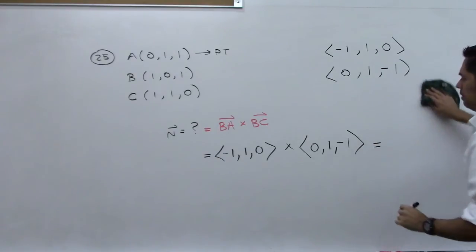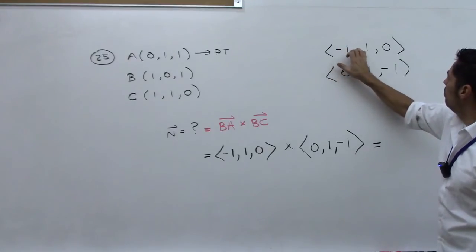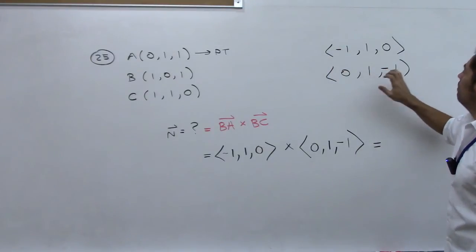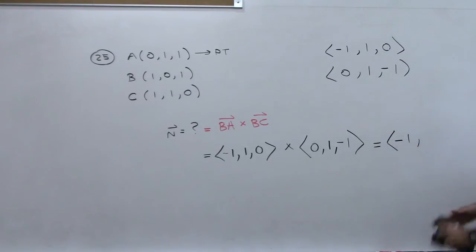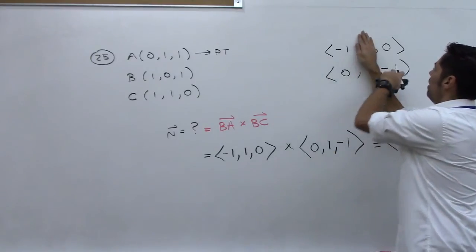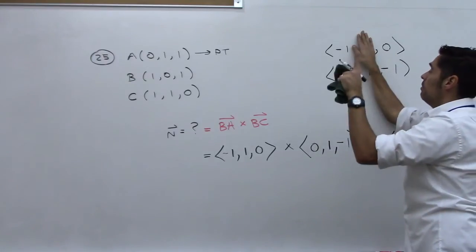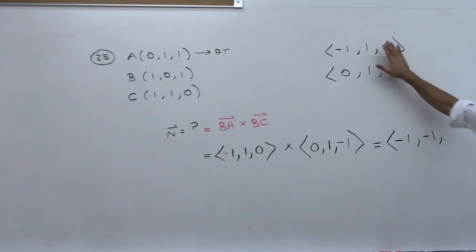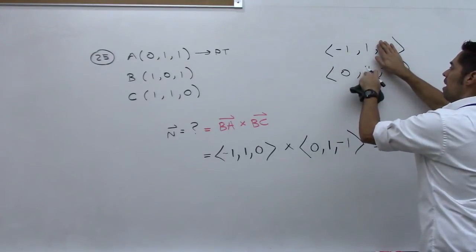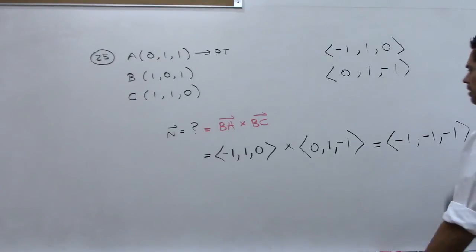I'll put the answer right here. So I'm going to get the i component first, so I cover it up. I go 1 times negative 1, so that's negative 1 minus 0, so just negative 1. And then I cover up this one. Negative 1 times negative 1 is 1. Then minus 0, so I have 1, but then I'm going to subtract it because it's the j. So minus 1. And then I cover up the k, and I get negative 1, take away 0, so just negative 1. So that's my direction. That's my normal vector for my plane. Okay, this is n.